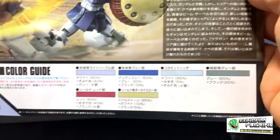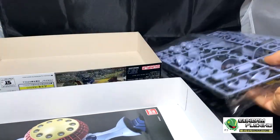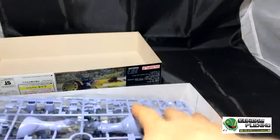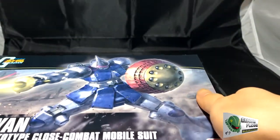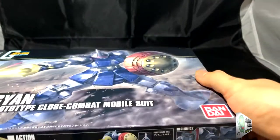Here is the color guide for those who are interested. Pretty sweet. Alright guys, that's it for this unboxing video — it's very short, this kit is very small. This is the revived version, so I expect it to be a little better than the original. Never seen the original kit, so I really can't compare it. But judging by the internet photos and YouTube videos, looks pretty sick — very good. No issues so far.